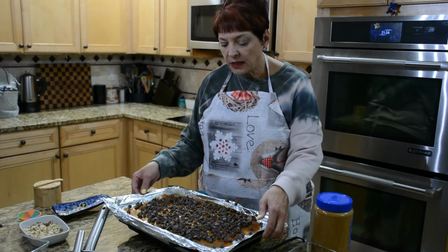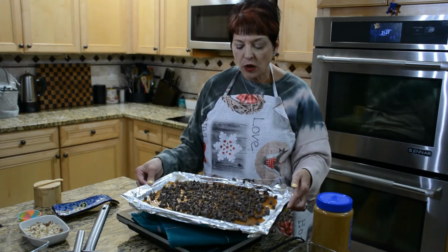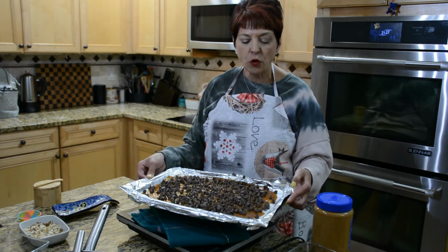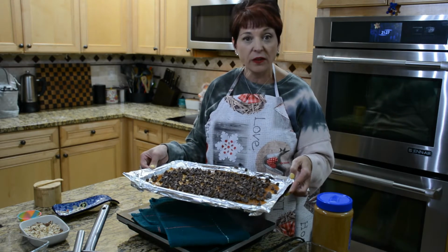All right, so I guess that did work out pretty good. So I'm gonna let this sit here for a few minutes, and then I'm gonna go ahead and spread the chocolate chips around so it melts, and then we're gonna let it cool, and then once it's cooled, we're gonna break it apart and get ready to serve it, okay?